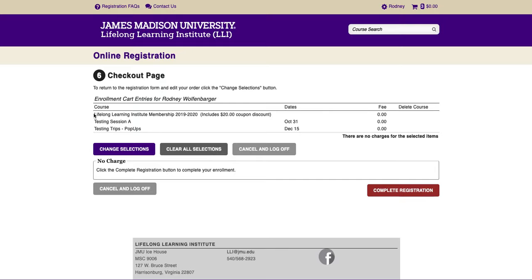So here you can see in my cart, I have my membership for 2019-2020. My promo code has been applied, which canceled out that first year fee. I've signed up for testing session A on October 31st. And I've also signed up for a trip on December 15th.